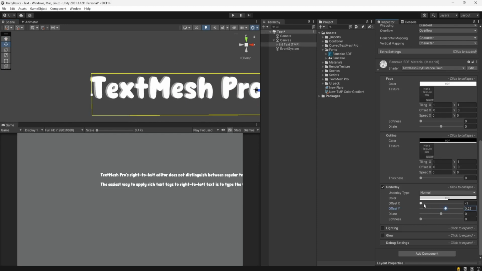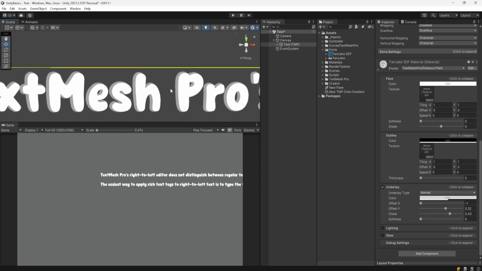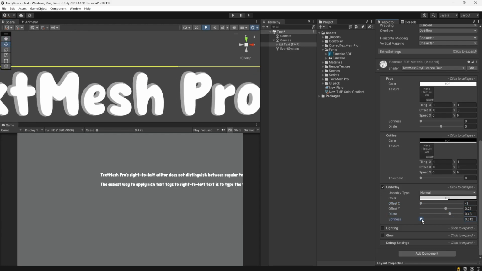If I change it to something, you can see the XY option. This is like which side you want, and the softness, like as of now it is very sharp. If you want to make this shadow a little soft, you can see how, if I'm changing, these edges are becoming soft. Okay, and also you can utilize the color, let's see if I have anything to do with that.